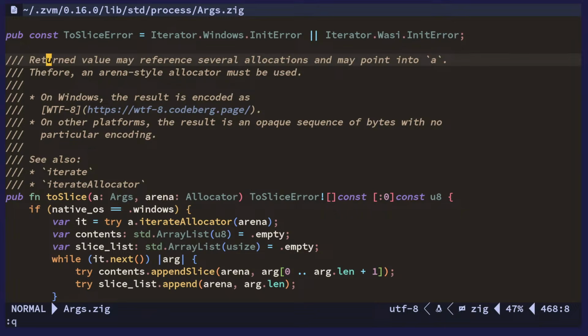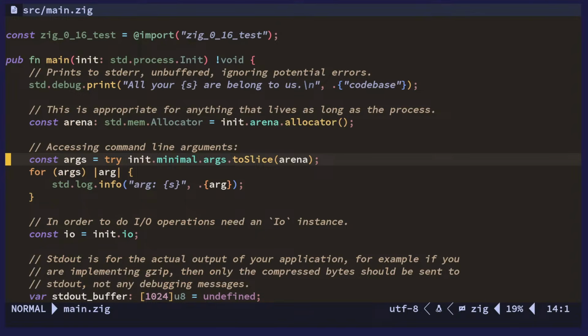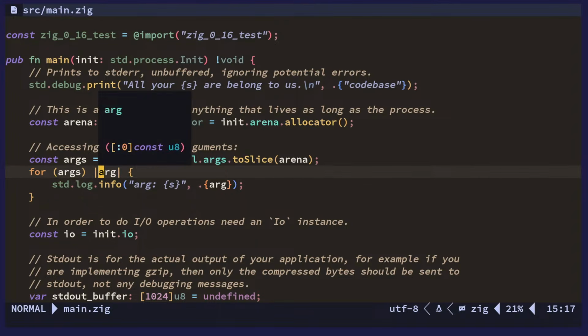So they're saying that whatever you get back from this might point back into A. Okay. Right. But as long as you use it correctly, I guess, it should be fine. Okay, so they're just going through all the arguments. This is a string, I guess, yeah. Zero terminator string, even. Okay.